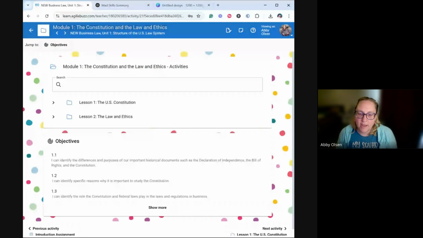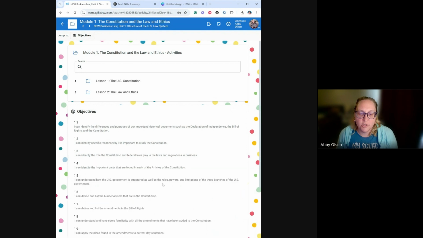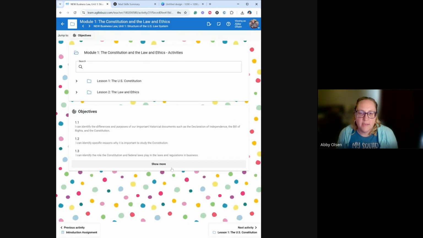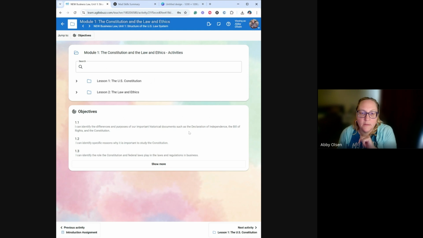So it's added that background. It's kind of put everything on these pop-ups, which are called cards, right? And they're on single cards. And I can show more, show less. But this is kind of what it looks like. Now, I feel like for me, those polka dots are actually super overwhelming and distracting. I would not use them. I wouldn't leave them. I would go change that after looking at them, but they're still cute. So that's what it looks like with our first theme. And our second theme looks a little bit like this. So we've got the rounded corners. That's a little softer. I like this background a little better.